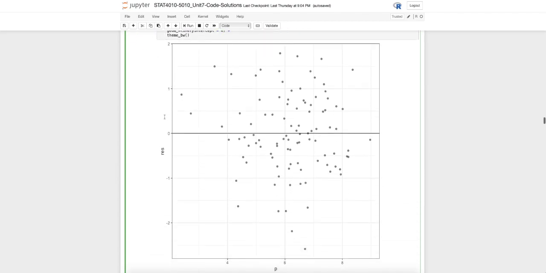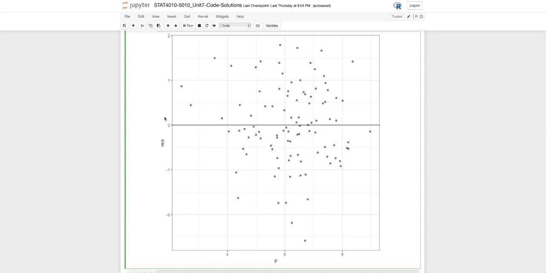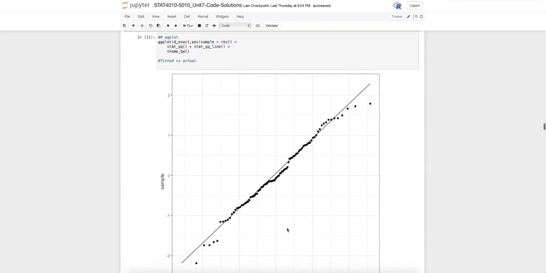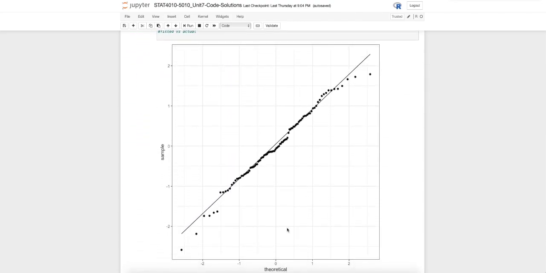All right, well, if we look at residuals versus fitted values, this looks a bit better. There's less structure to be seen. It really does look like random scatter around 0. Maybe there's some outliers down here, but really not too bad. So that looks decent. Normality looks, well, a little bit better, not great. There's still some problems down here and maybe a few problems up here, but I think it does a bit better than above.